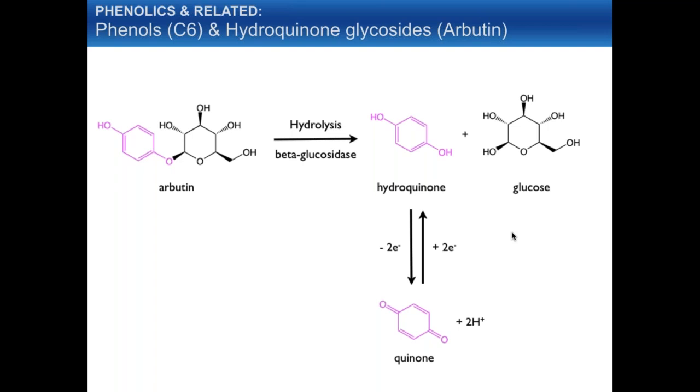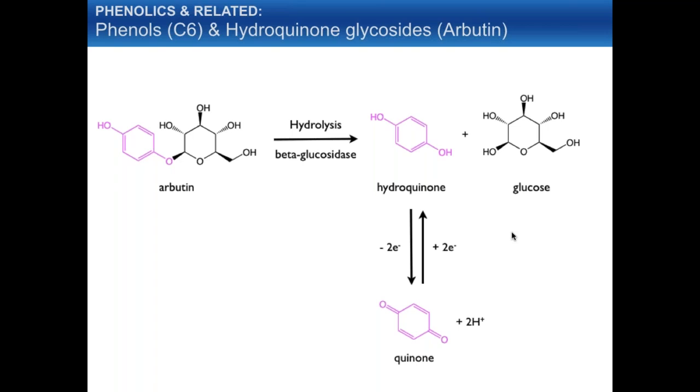Now, when it comes to arbutin, some of it won't be broken down, or the stuff that is broken down, the liver will attach a sugar to it again, probably, and reactivate it. So eventually, this arbutin ends up traveling into the urinary tract and gets excreted there. And so, what happens in the urinary tract? It's a relatively neutral environment, so hydrolysis won't occur unless certain enzymes are present.